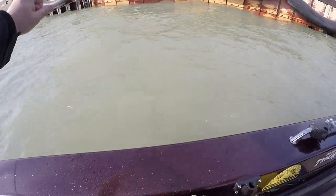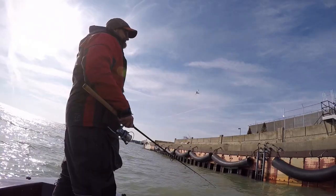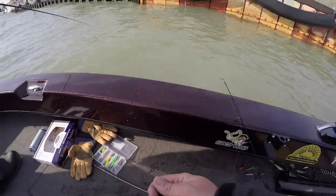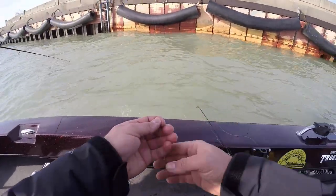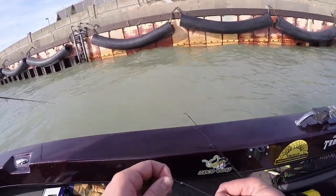Ice rod for the win. What do you think of that, Alex? Shut up. Done with this. All right. Well, definitely the smallest fish of the day, but hey, trout on the ice rod. Let's see if we can get a big one.